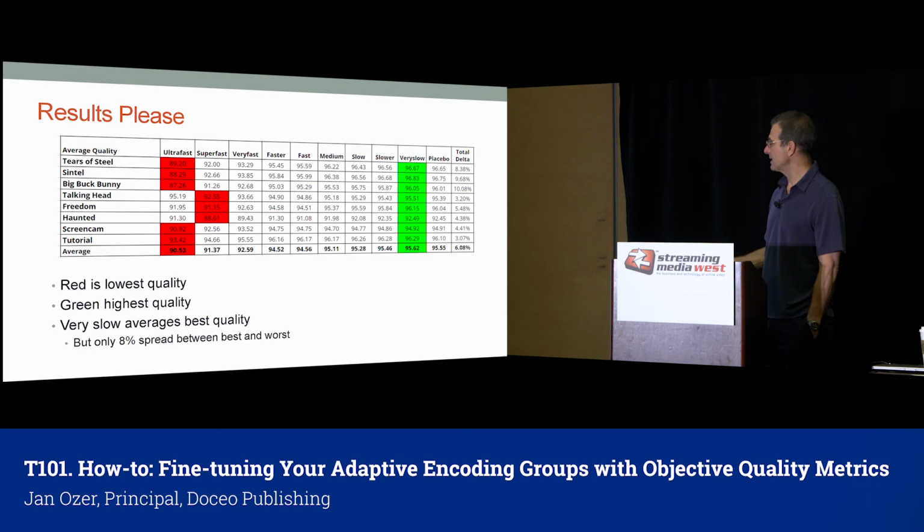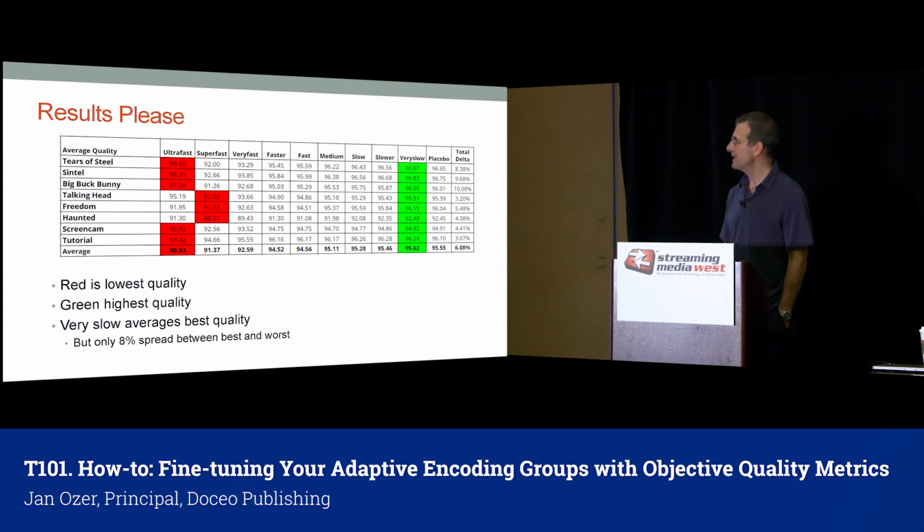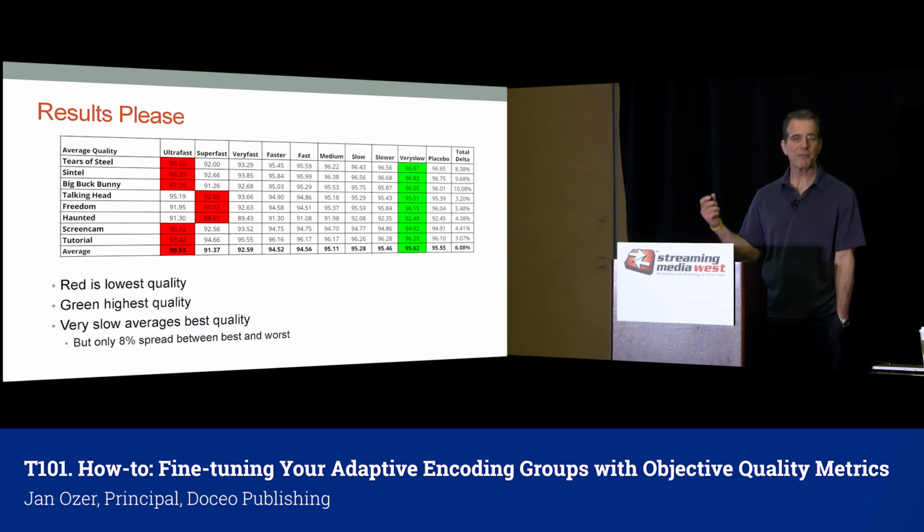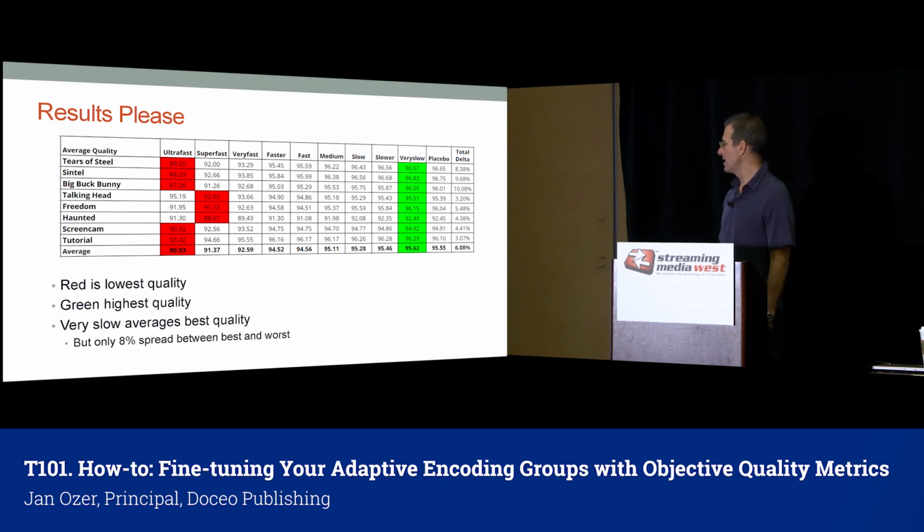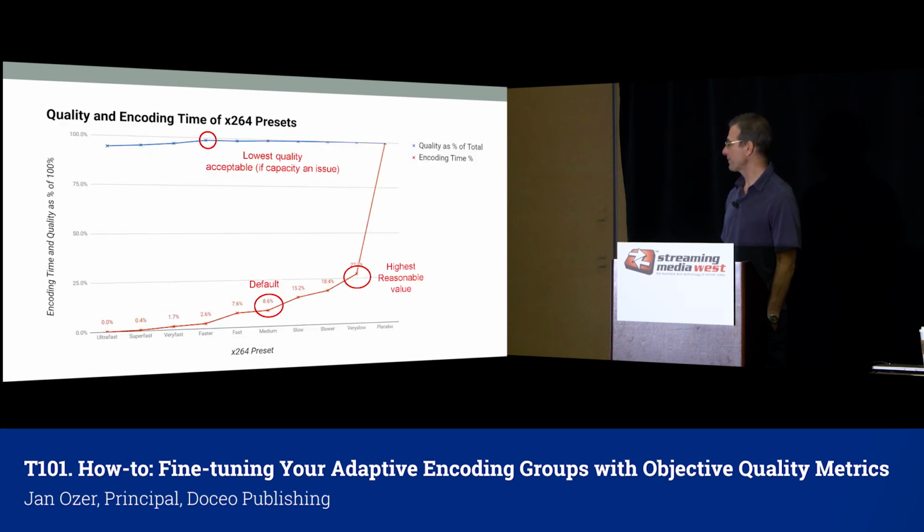Again, we're only seeing a 6% overall difference in terms of our overall VMAF score between, this is 90.53, this is 95.55. So it is about a just noticeable difference. You probably would notice the difference between this one and this one. You probably wouldn't from this one, these here, to this one here.